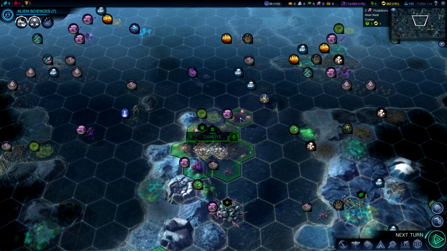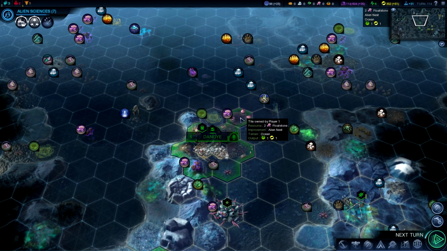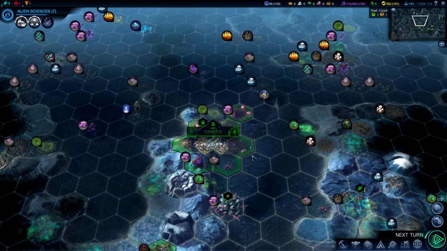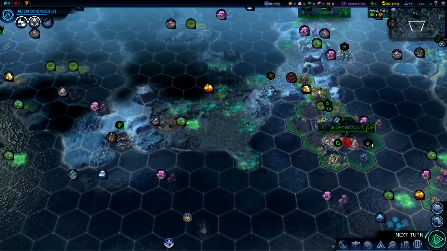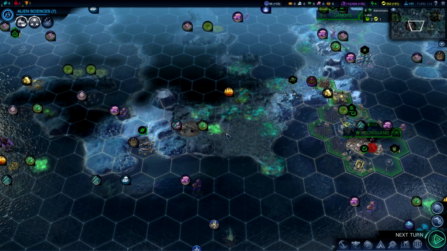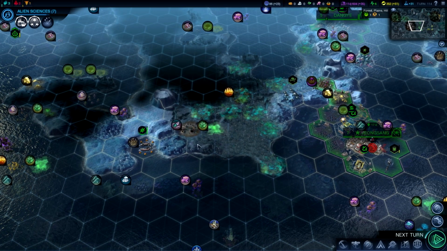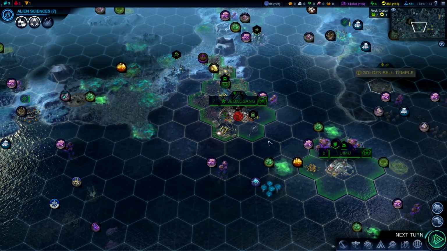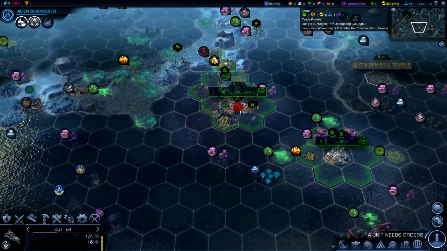I'm not sure how many turns we have left before they become friendly, because we've got the alien nest here, and we've had that for a while. Possibly another like 20 turns or so, I'm thinking. Nothing else to do in this turn though. Hopefully the alien moves away.